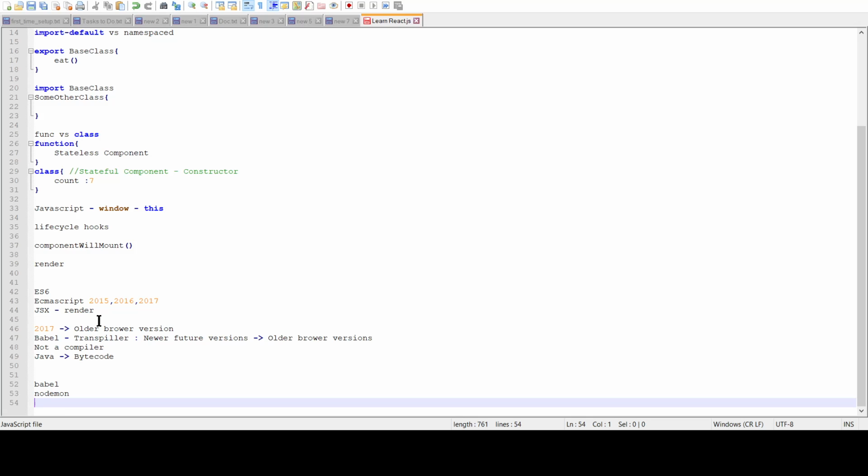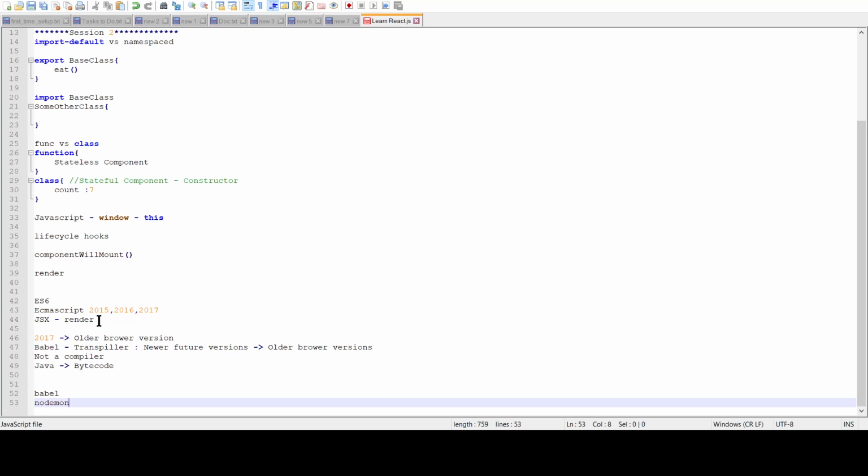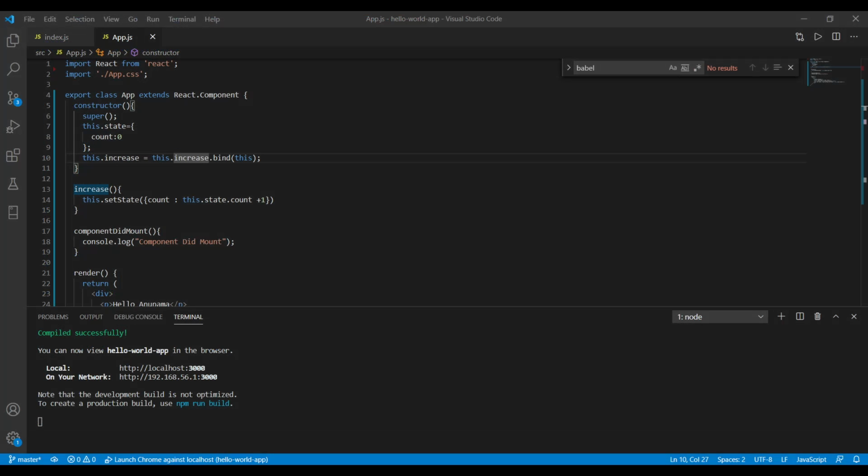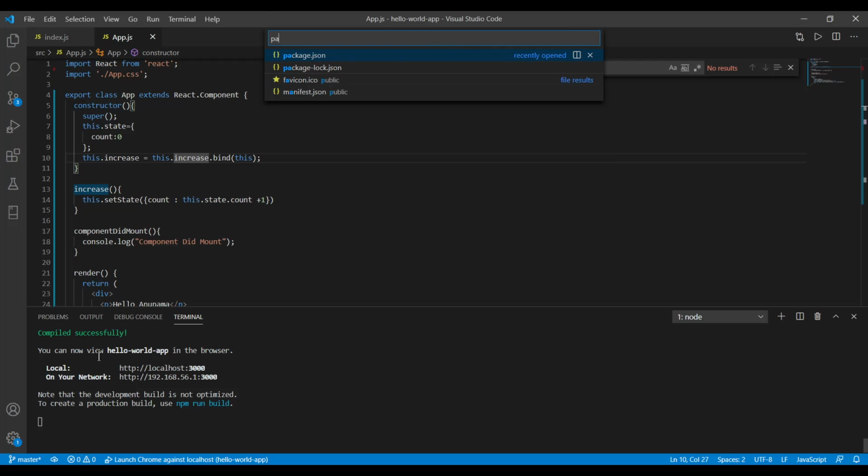And nodemon is another very important thing. With nodemon, you don't need to refresh your code base every time you write it. It will automatically refresh it. That's why this is pretty common. The refresh works quite easily. So let's go to our code base now and see how we do it. Let's open our packages, right?